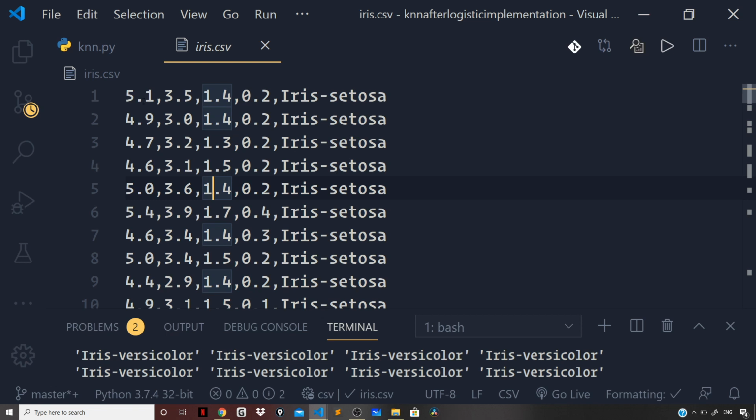So the first list inside our X will be all values of input variable 1. Then the second list will be all values of input variable 2. Then all values of input variable 3 and all values of input variable 4. But what we want is all values of input variables for training data points. We want the first list to represent a point. That is, it should be a list of points, where each point is represented by a list, and it should have all the values of input variables for that point.